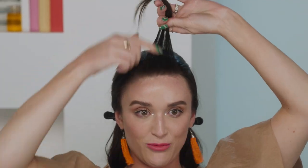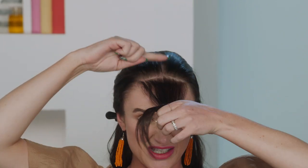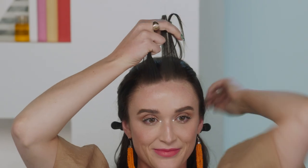All right, so I've sectioned my hair into this little mohawk section, so you can see it's flat there, but I have all of my hair up here to actually create my French braid, setting myself up for success. I'm going to start with just a thin layer of hair up front. This is a trick that my hairstylist Anna told me. Starting thin will make it so you can really see the braid from the beginning instead of it starting further back. So I'm going to section into three and start my French braid.